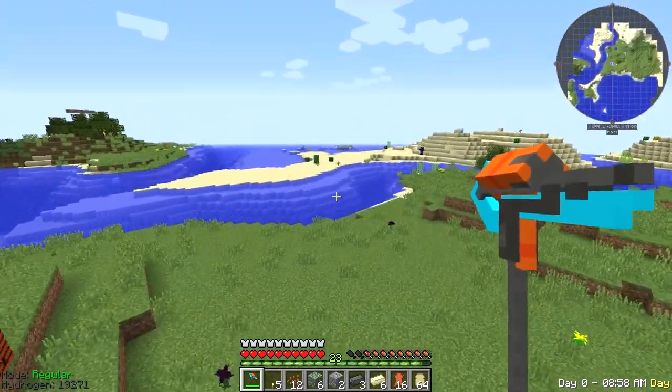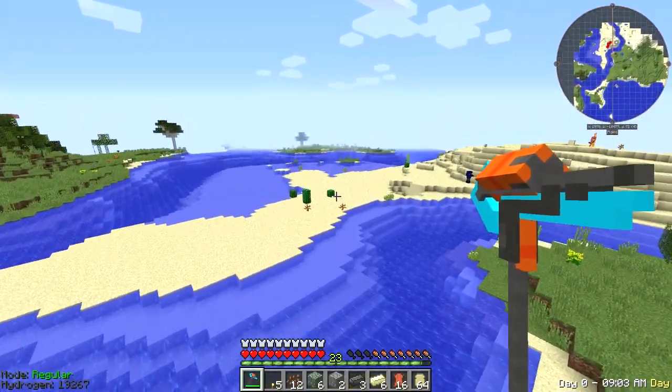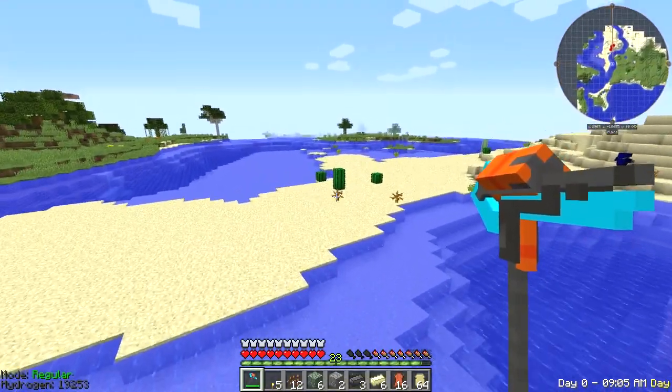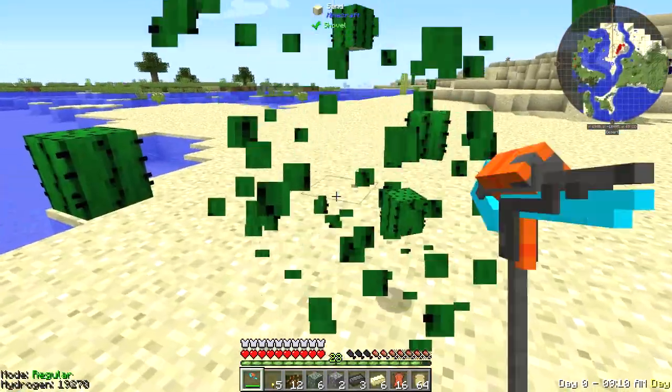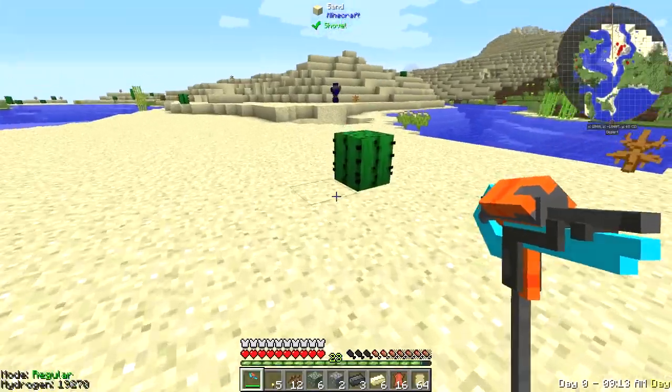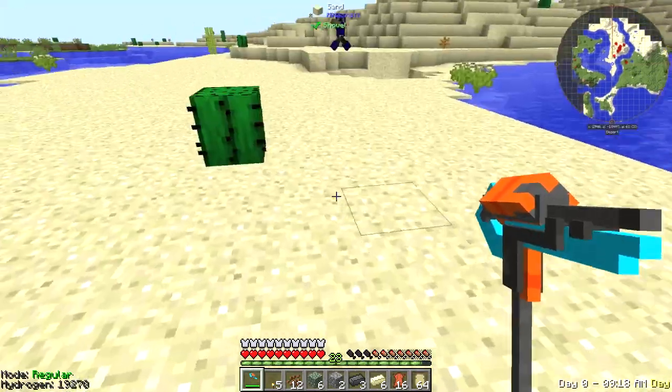I've killed a few cows and got 16 pieces of leather so we can make a new glider. But trust me, I'm going to get some cactus and I'm going to teleport home. We are not messing about because, holy mother of Mary, I haven't got any space in my inventory, have I? String. We don't need string. There we go. Get you.